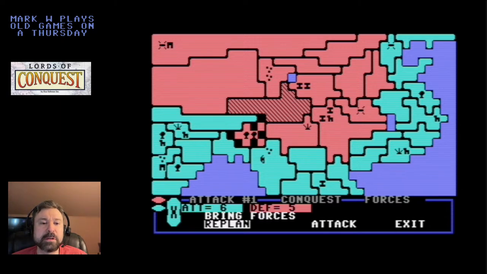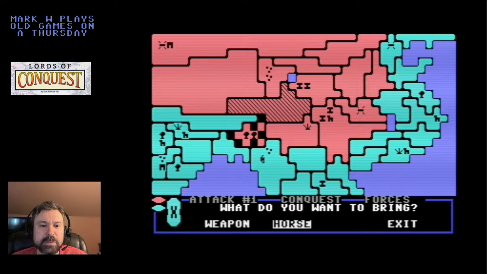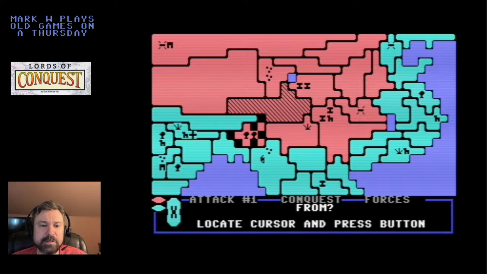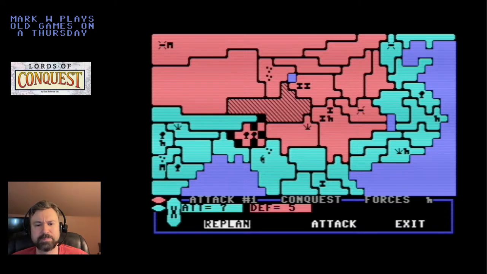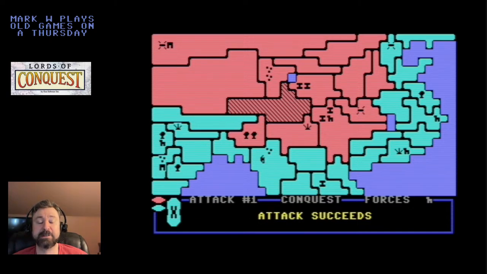And I could bring in a horse. It would suck if I lose it, but them's the risks you take, I guess. Yeah, let's bring in a horse. I like the idea of going from 6-5 to 7-5. Feels more comfortable. Here we go. All right, now we have a horse in the front lines, too.